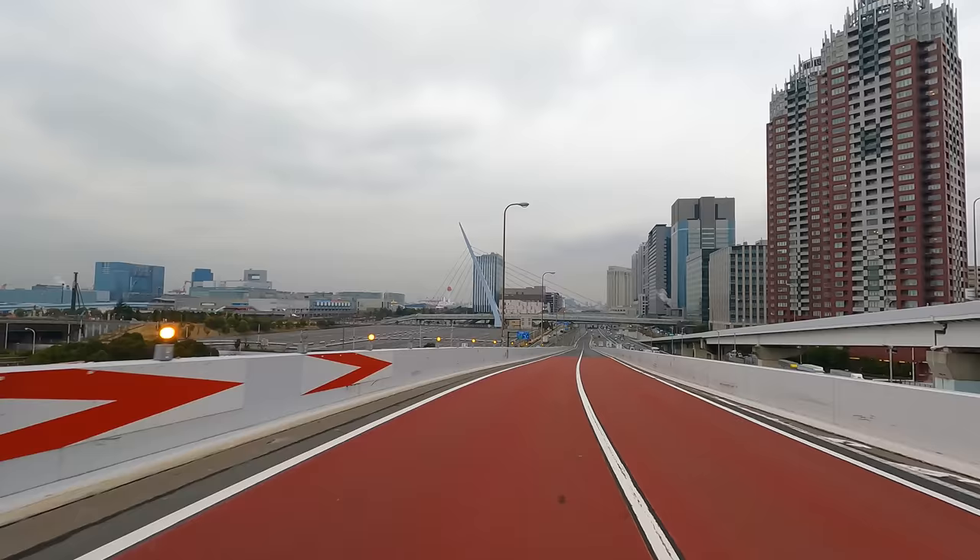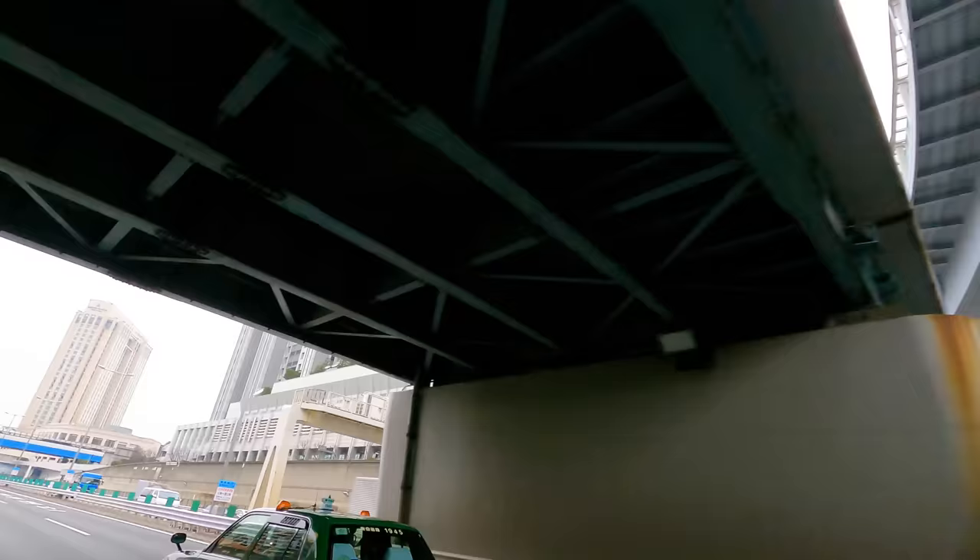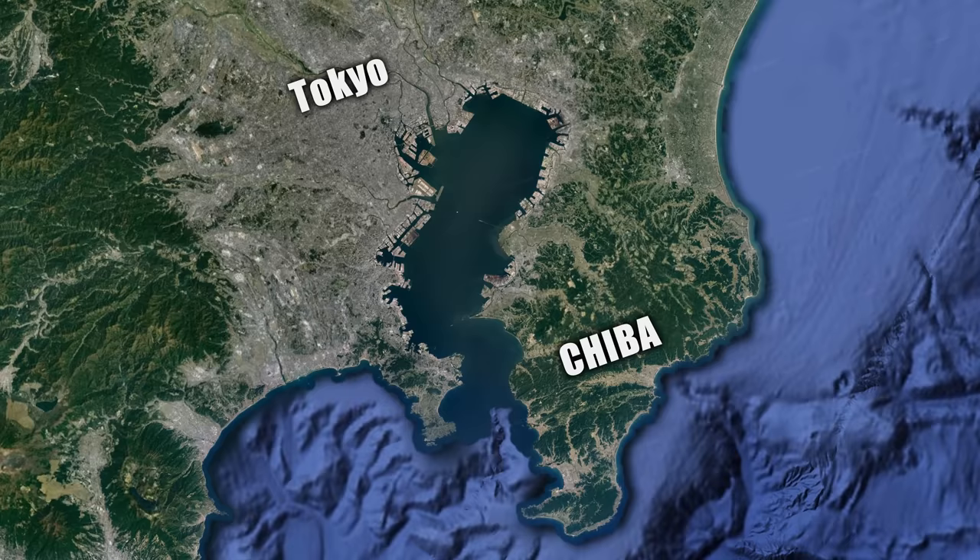We're going to be doing a little bit of camping tonight, and because we are outside of the camping season, I thought this would be a great chance to try some roadside station camping. We are passing through the area of Odaiva right now, and today we're taking a little bit of a special route — we're actually going over to Chiba, a place that I rarely ever go.